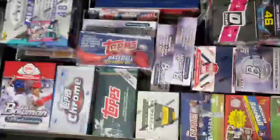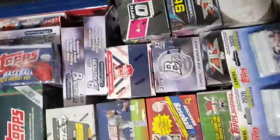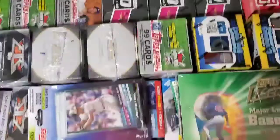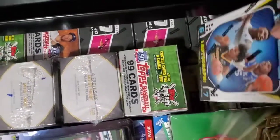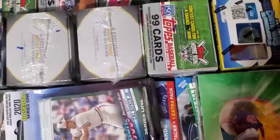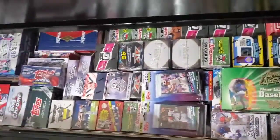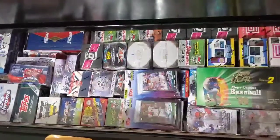Let's take a look inside this shelf here. These are all doubled up — we've got some megas, some weird stuff over there, a little bit of everything. Some basketball in there. I think there's some prism hanger boxes and some contenders. Down in there, there's some of those nice basketball prism hanger boxes. That's my big stash — can't get it all in there. Let's go check out another spot.